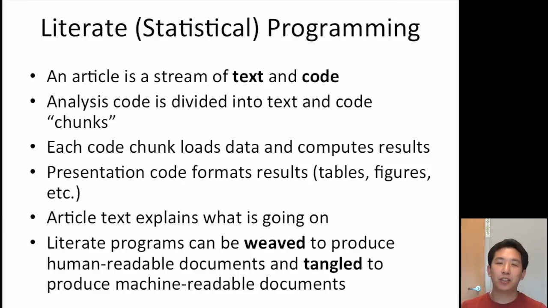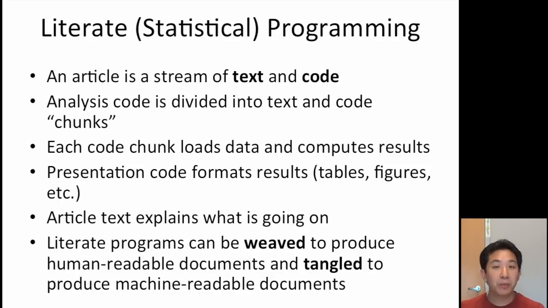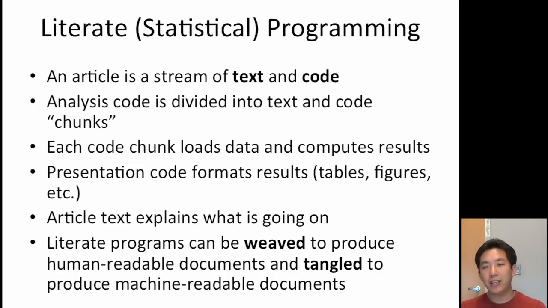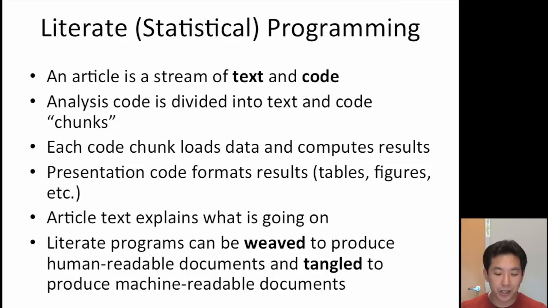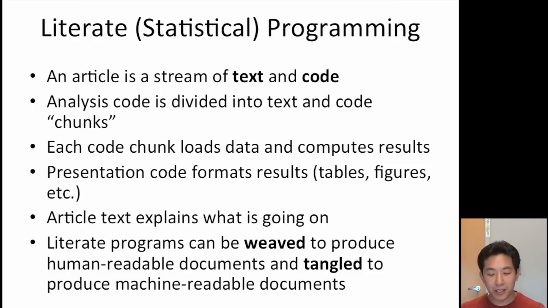One basic idea as a tool to make a lot of this easier is what's known as literate statistical programming, which comes from the idea of literate programming in computer programs. The idea is to think of an article, publication, or report as a stream of text and code — the text is readable by people and the code is readable by computers. The analysis is described in a series of text and code chunks, where each code chunk will load data or compute results, and each text chunk relays something in a human-readable language. These programs can be weaved to produce human-readable documents like PDFs or HTML web pages, and they can be tangled to produce machine-readable code.